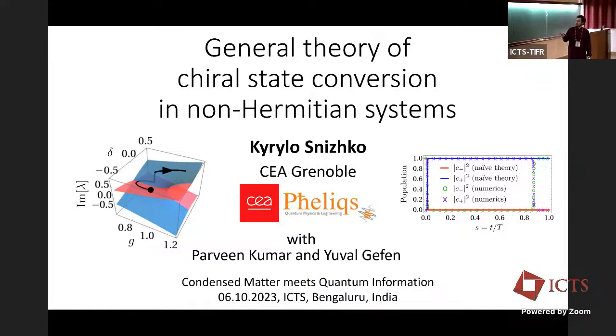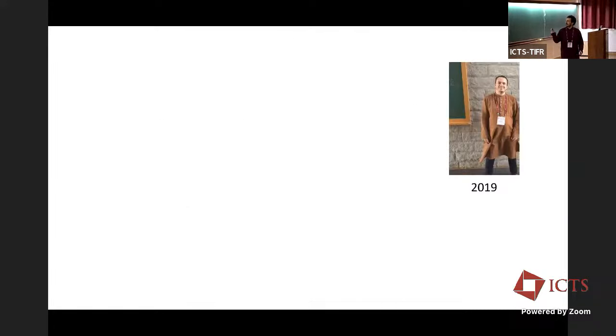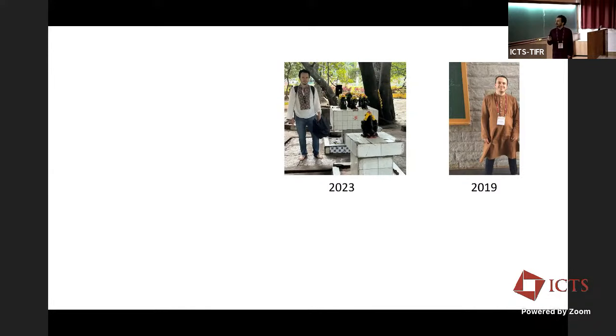Before I go to the essence of the talk about non-Hermitian state conversion, I'd like to say that I've been here before. 4 years ago, I was here at the same institute and gave a talk in a quarter. I got 2 quarters back then, so you know I'm finishing the cycle. I come from Ukraine, and we have some sort of a traditional cloth over there too, which looks not too dissimilar and actually looks nice in the Indian context, if you ask me.